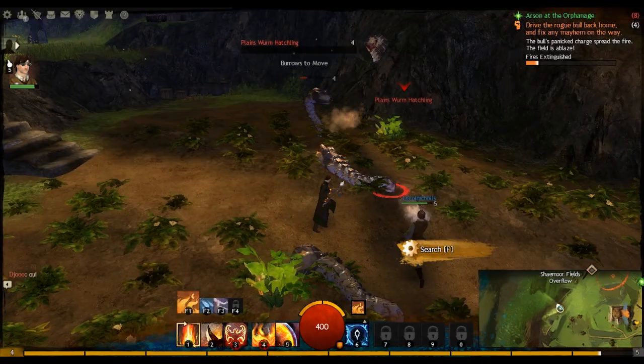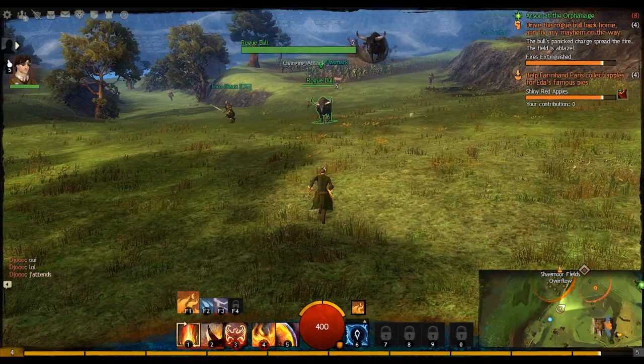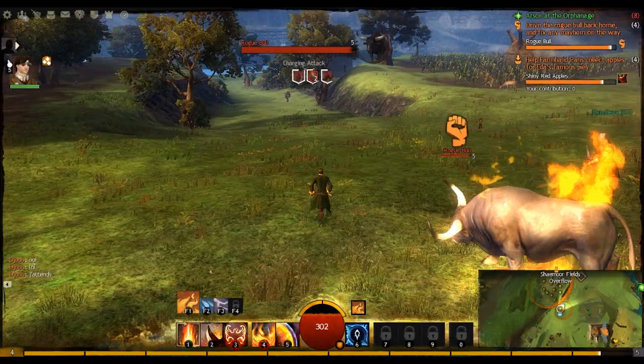Drive the rogue bull back. Fires? What are the fires? Let's go this way. There's a rogue bull. I can see it. Where? It's just over here. Oh, well, everything over here is okay. Oh, there's a rogue bull. Kill it. Oh, no, it's going to kill me. Oh, shit. Oh, I'm dead. I would have dodged that, but I suck.